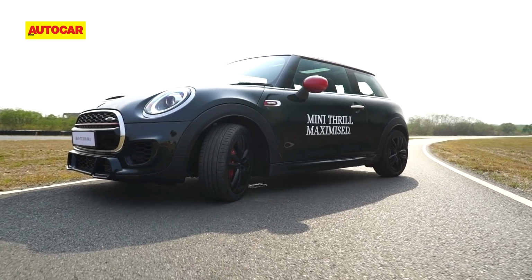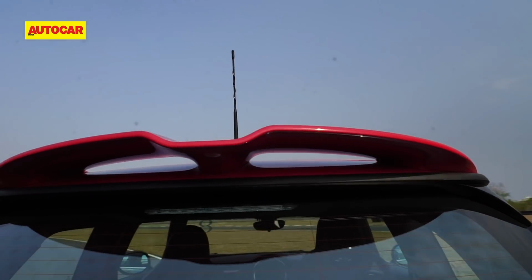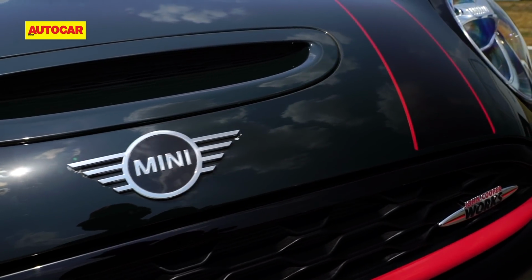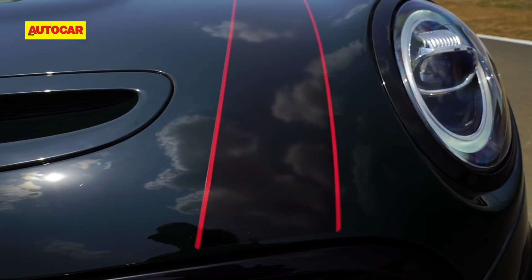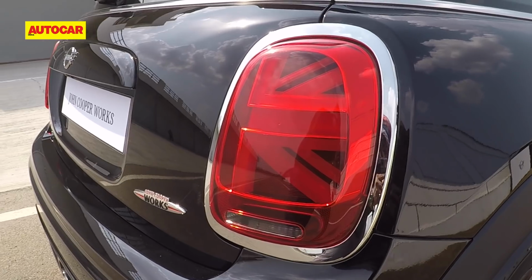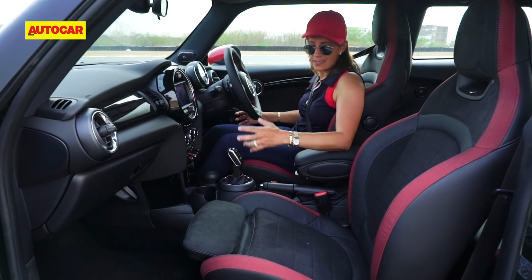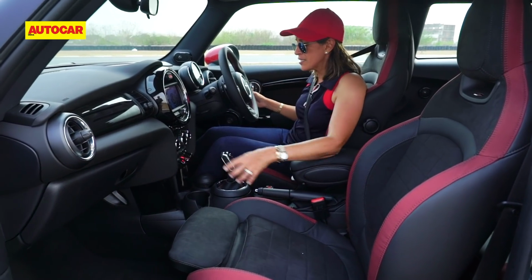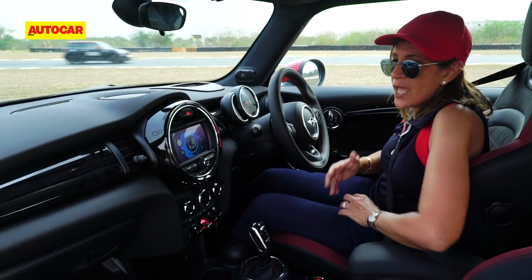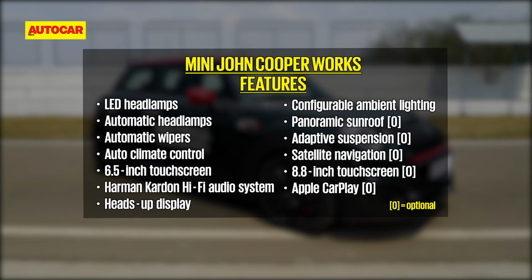And finally, there's a bit of body kit which includes side skirts, sportier bumpers, a roof spoiler and centrally mounted chrome exhaust tips. This is also, of course, the facelifted version of the Mini, and that means full LED headlamps and Union Jack flags in the tail lamp graphics. Well, the interior of this car does scream sporty. There are a lot of accents in red all around the car, on the seats, on the dashboard, the lighting, the steering stitching, and of course you get all the additional features that you get with a John Cooper Works version.